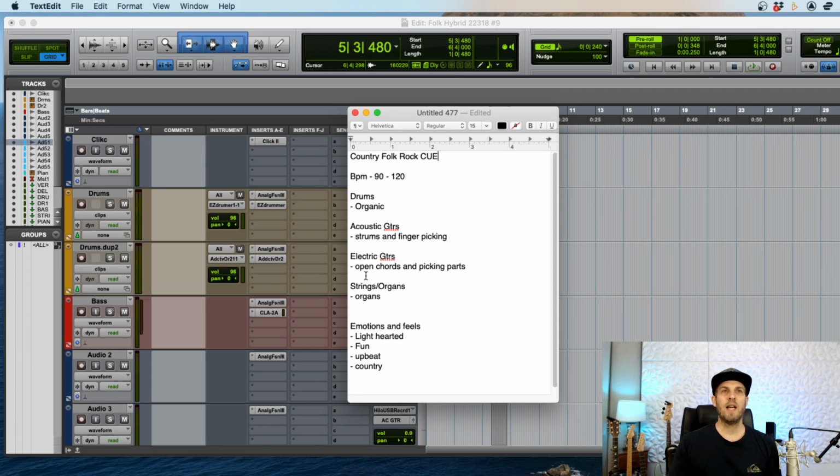For the electric guitars, maybe open chords, some picking parts. I don't want it to be heavy on the electric, but I do want to add some nice elements there. That definitely makes it that hybrid of the rock. Because country and folk is not quite rock, but adding an electric element definitely brings it into the rock world. So it's kind of a hybrid or a mashup, I guess you'd say.